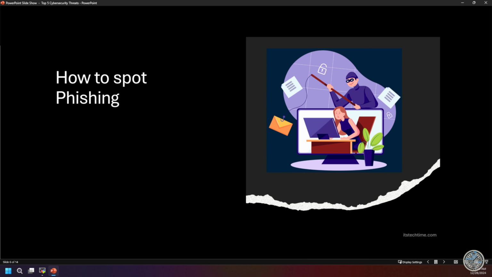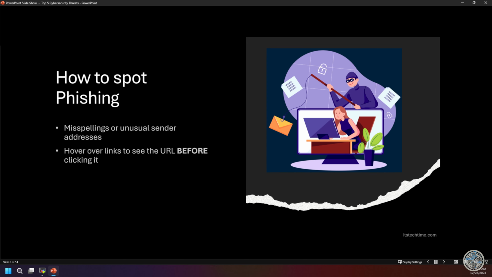so it is very suspicious right off the bat. As we just covered a little bit, some ways to spot a phishing attempt is to look for any misspellings or unusual sender addresses. Always avoid clicking on links in an email that you find suspicious. You can hover over the link and see the URL that it's going to send you to first, and if anything about it is strange whatsoever, do not click on it.